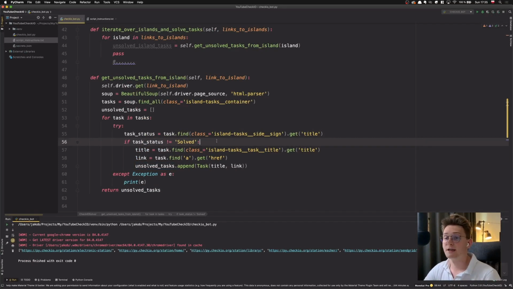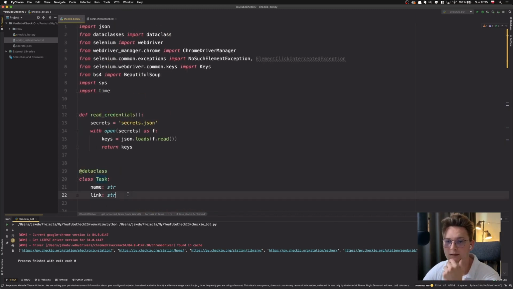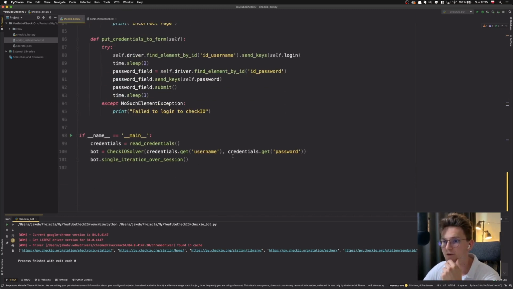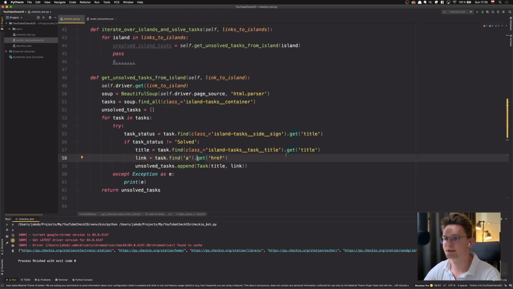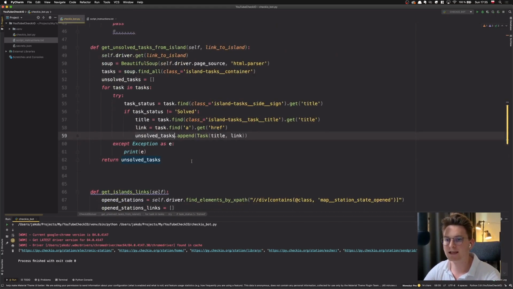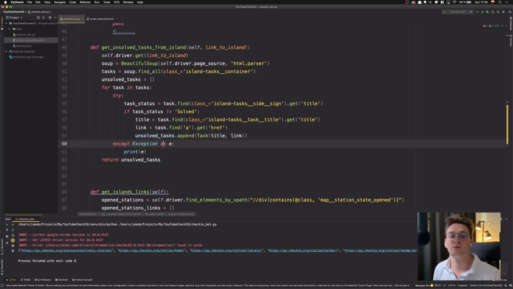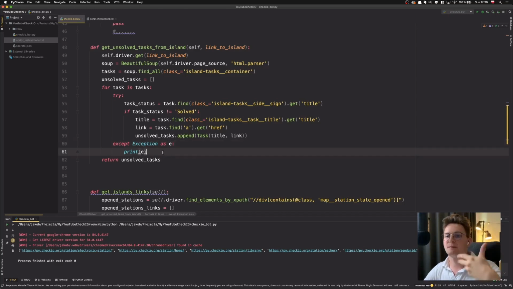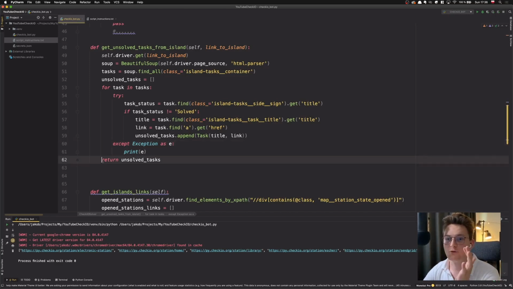But if the task is not solved, then we get a title from this class and then a link, and we create the task data class, which we implemented here, and append it to our unsolved tasks. Whenever there's an exception, we just print it. Now I know it's not the best way of handling exceptions, but when it comes to web scraping, we don't want an exception to crash our whole script, so we just pass it and can print it out. But yeah, we're going to return unsolved tasks from this function.